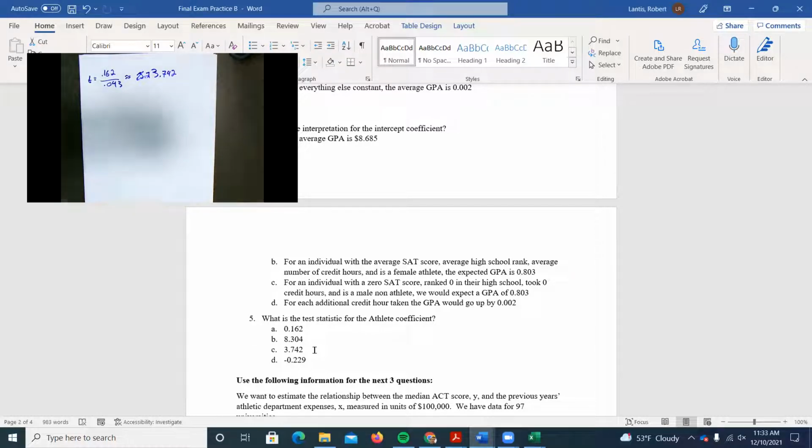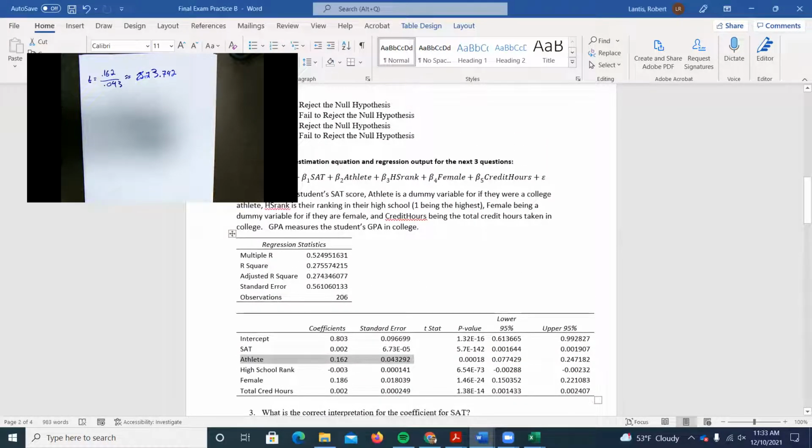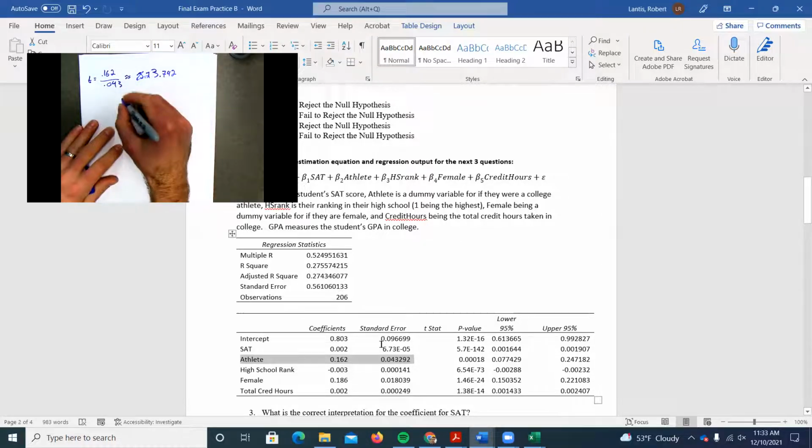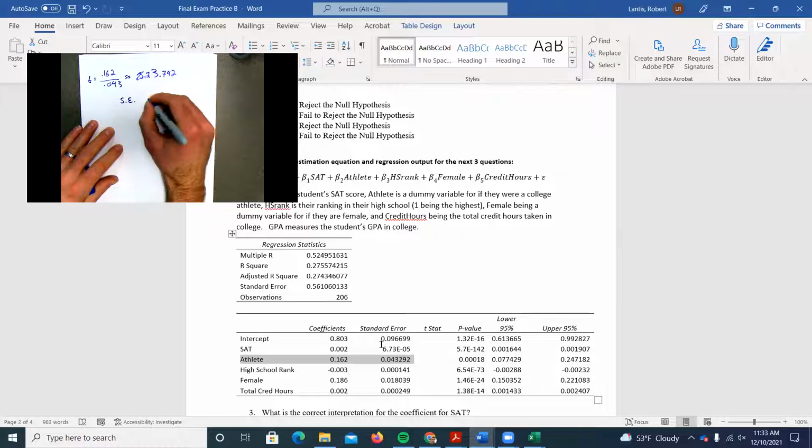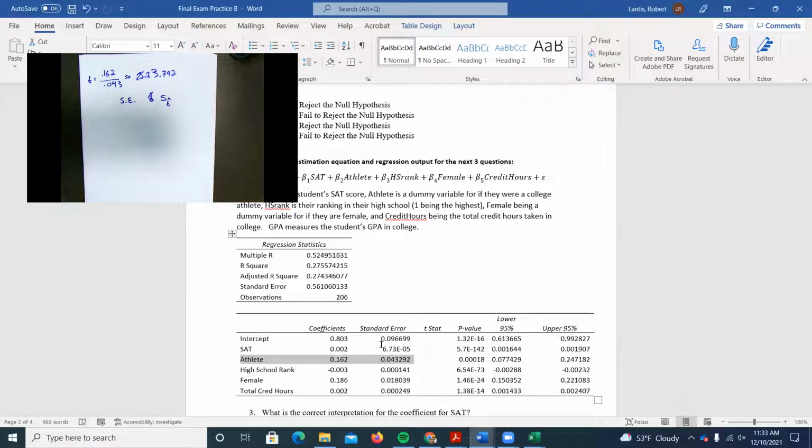And I'm just rounding, eyeballing it there. That's how I said it's going to be around 4. 0.04 goes into 0.16 about 4 times. And even just looking at how it goes in about 4 times, I could probably identify what the correct answer is going to be here. Now, one thing to point out is our standard errors here. Another way to think about the standard error, if it helps, is that it's like the standard deviation on that coefficient.